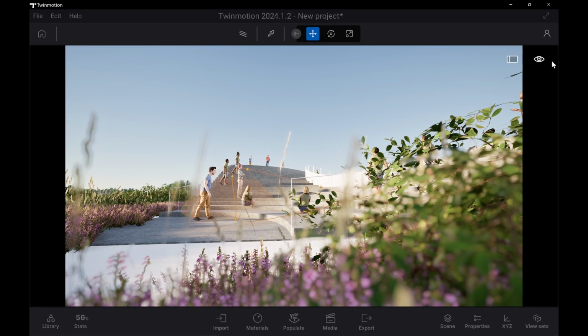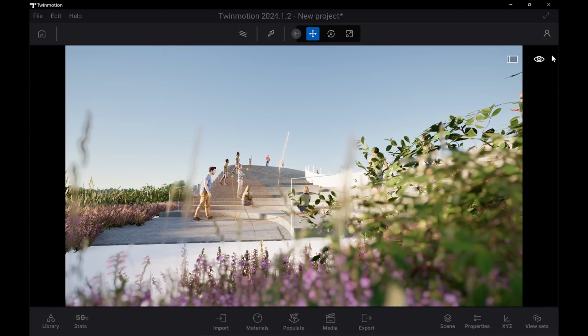But one important thing about Twinmotion is that it's still developing a way to create object IDs, material IDs, and other render channels. I would say that's probably my biggest critique of Twinmotion, but then again, it's basically for free and it's a full program for free. It's basically amazing. But that's the only critique I have of Twinmotion, is that it's still in the process of developing render channels, which is very important in post-processing. If you're the type of person who likes to do a lot of Photoshop work afterwards, you are kind of limited in your material IDs and object IDs.